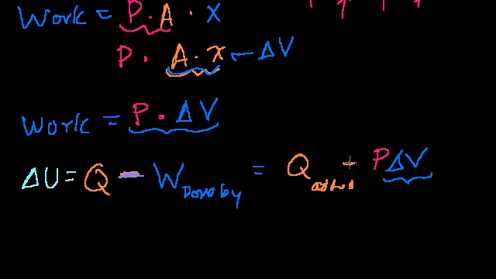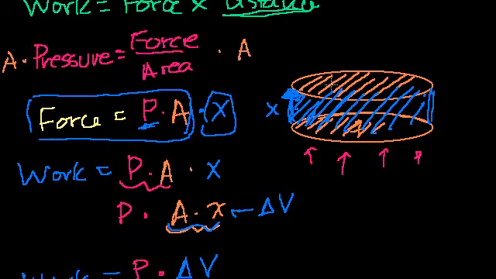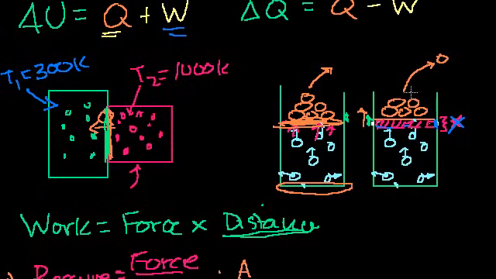And remember, this is a quasi-static process. We're doing it in very small increments. We're assuming that this change in volume is very small and that the pressure is roughly constant while we're doing this. Of course, that's not the case if this was a large change in volume, or if this happened all of a sudden, if these were really big pebbles, then our pressure would change as we expand. So it's hard to say what the pressure times the change in volume is. But if we assume things are being done in very small increments, we can say the pressure was constant over that small increment, and then we can multiply it by the change in volume.